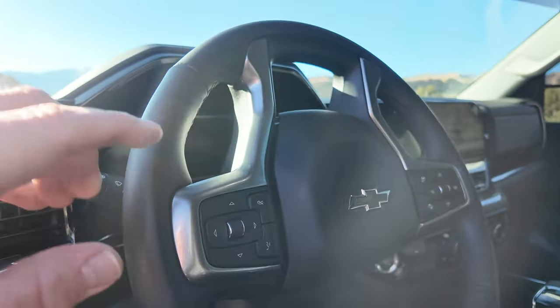A near flat floor, but there is a little bit of a bump here in the middle. And then in the center, oh boy, we got the sun. It's angry. You've got a USB-A, USB-C port there and a vent for either side here. There's no vents on the pillars or anything.